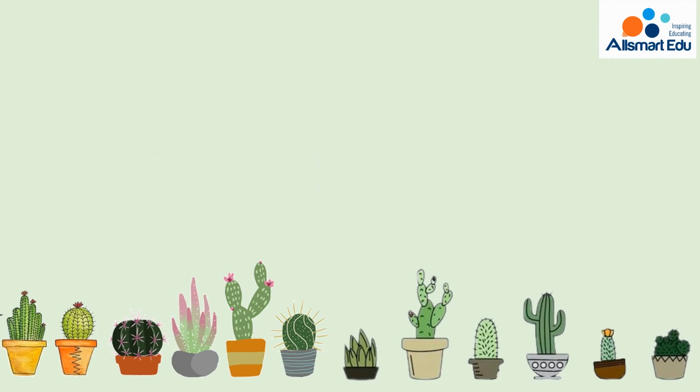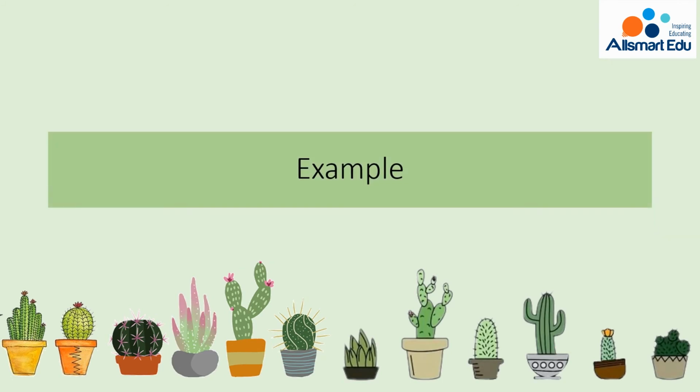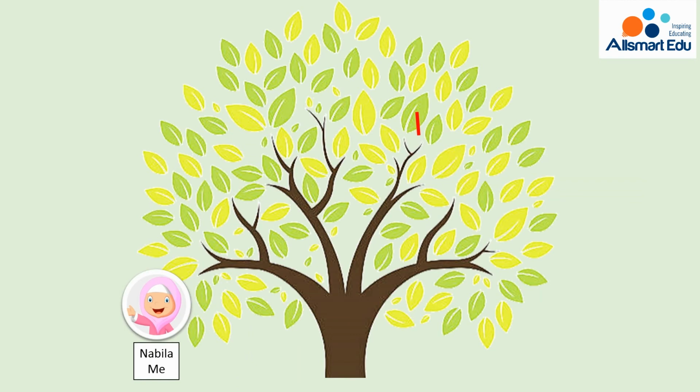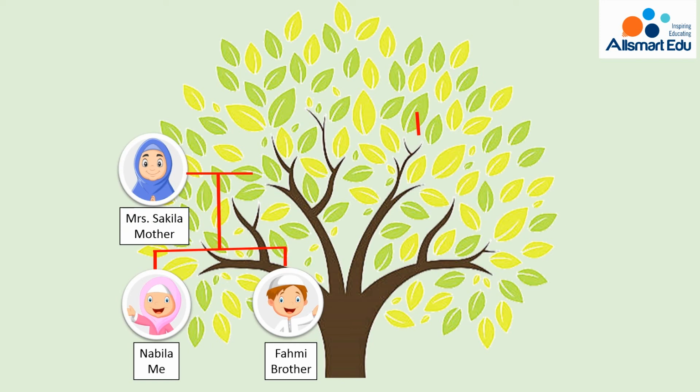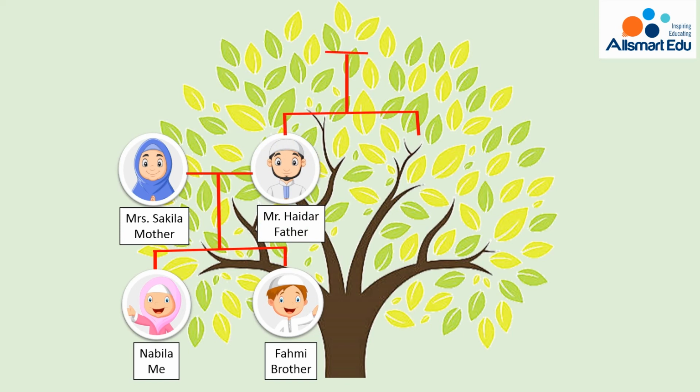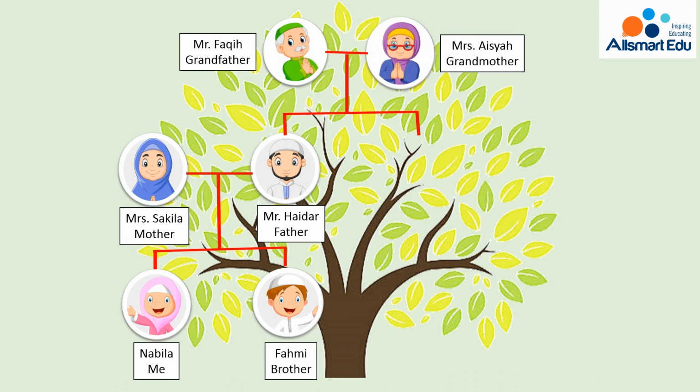Now I will show you the example of family tree. Hello, this is me. My name is Nabila. I have a brother, Fahmi. And this is my mother, Mrs. Sakila. This is my father, Mr. Haidar. I have a grandfather and grandmother. My grandfather is Mr. Fakih and my grandmother is Mrs. Aisha. My father has brother. Mr. Wildan is my uncle.